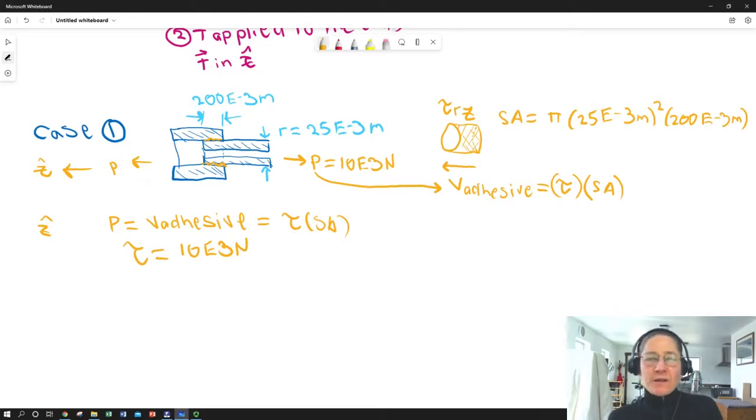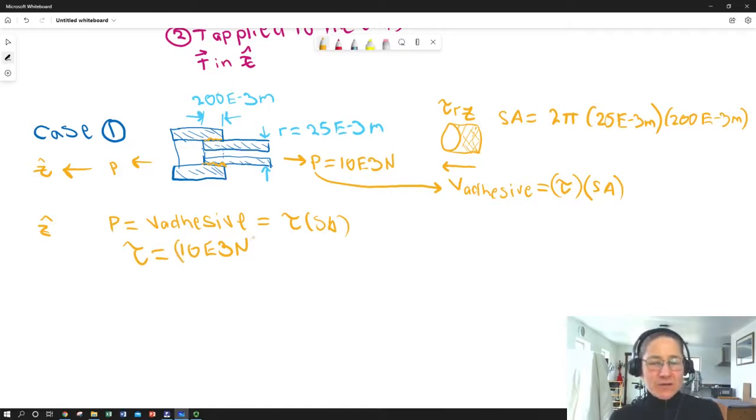Oops, I have to make a correction here. That was a volume. Surface area of a cylinder, 2 pi times r. I was finding this in a follow-on units check, so whoever caught that ahead of time, congrats.